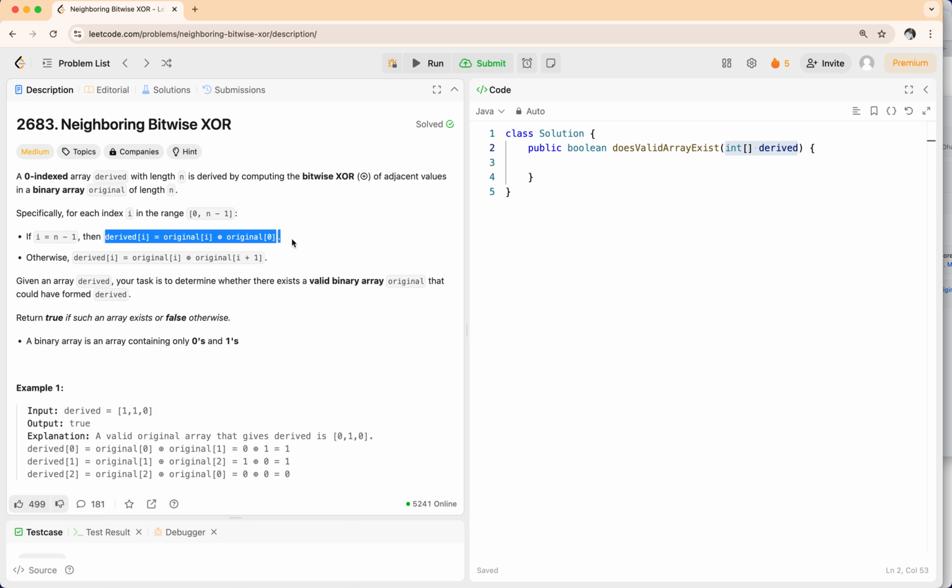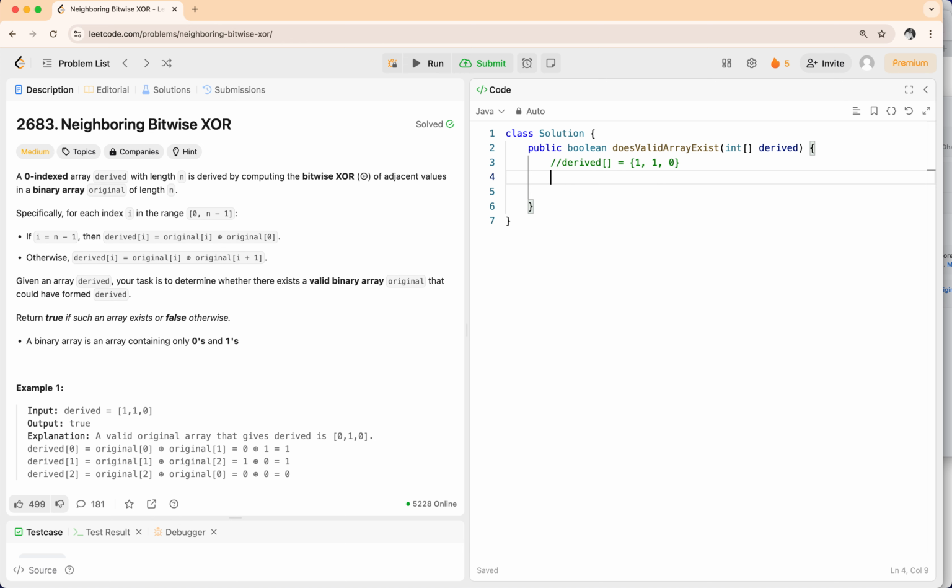So how are we going to solve this? First of all, let's take this example: the derived array is equal to 110. Let me put this in a comment.